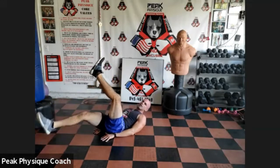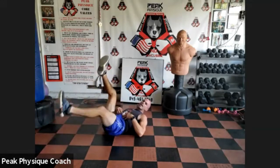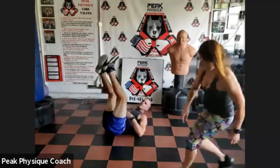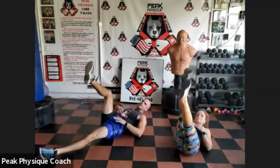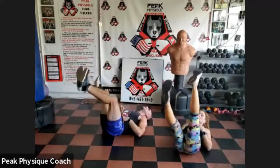Resist down. Abs are tight the whole time. Don't let them ease up. Tension on your core the whole time. This is just to get out of those two positions. It's actually stretching that head to the bottom.